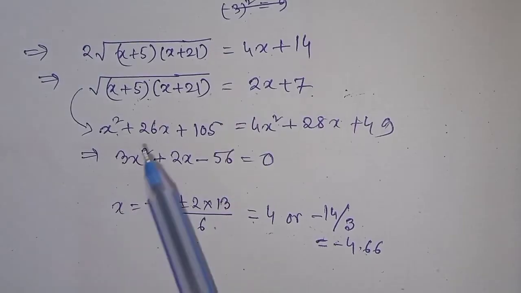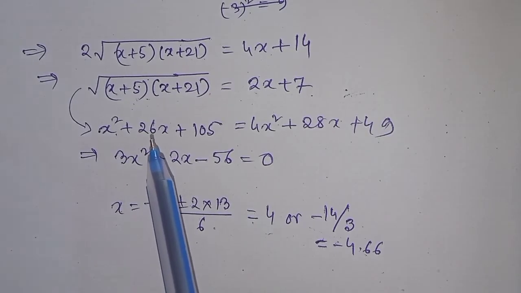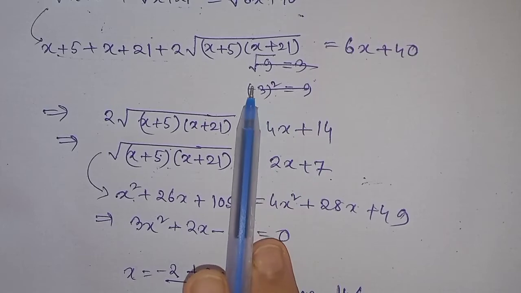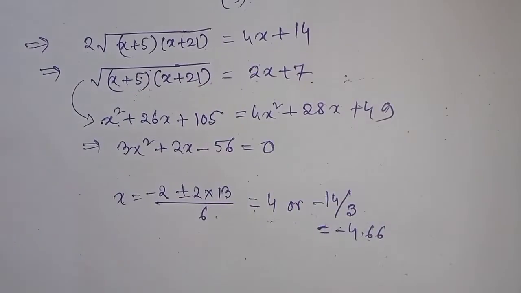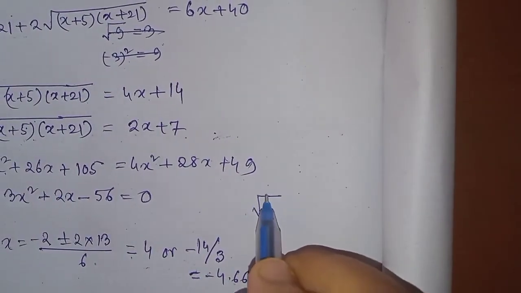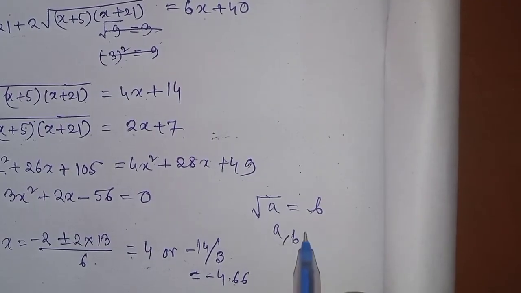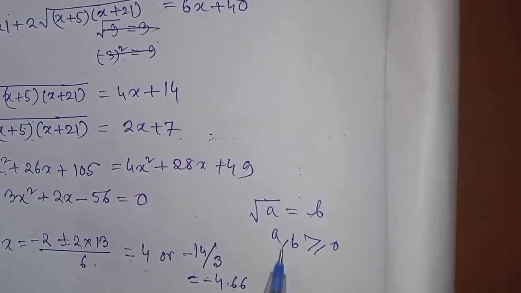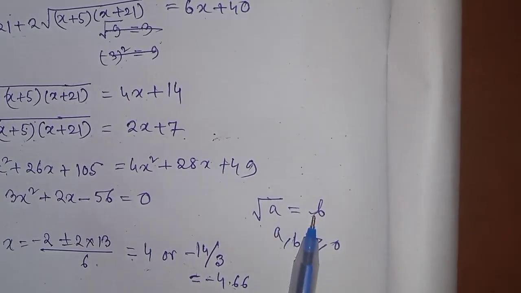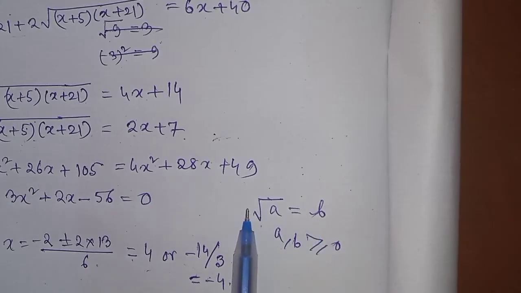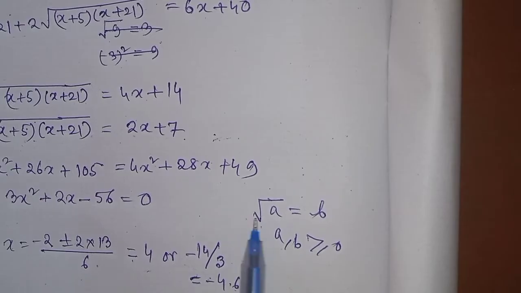negative. And I have told previously that square roots, when we put no sign before them, are always taken as positive. We do not write square root of 9 as minus 3, we write square root of 9 as the positive square root of 9. So in short, if I want to say square root of a is equal to b, we mean that both a and b are greater than or equal to 0. A has to be greater than or equal to 0 because we are talking in the set of real numbers, not complex numbers. And b has to be greater than or equal to 0 because we conventionally mean the positive or non-negative square root. Since no sign is mentioned here, it is positive.